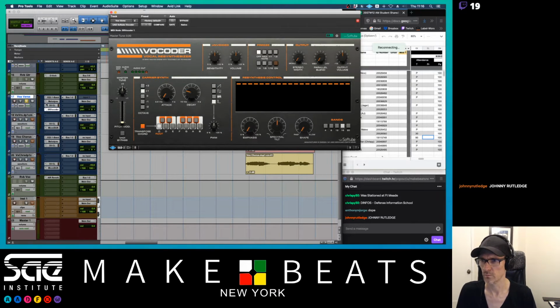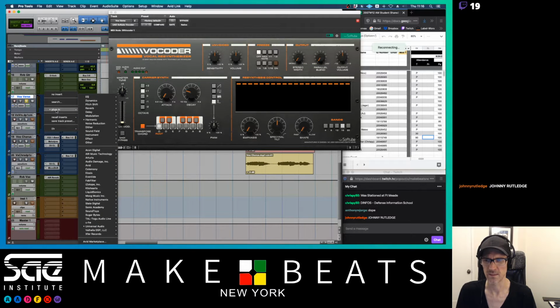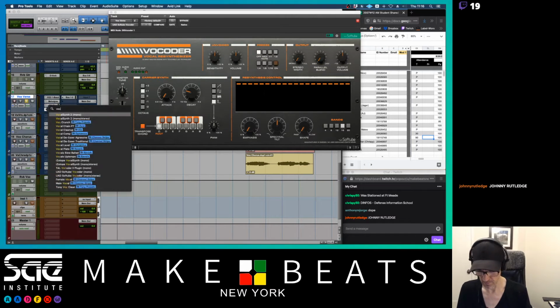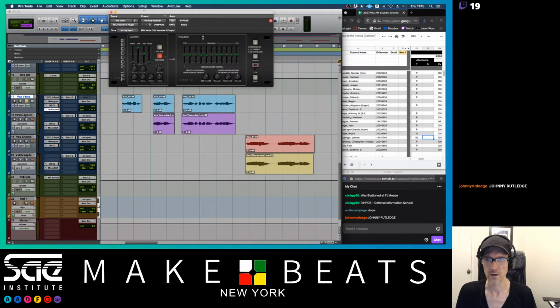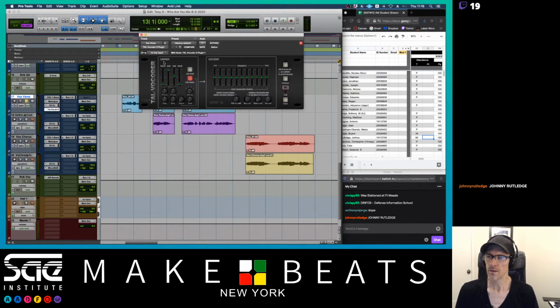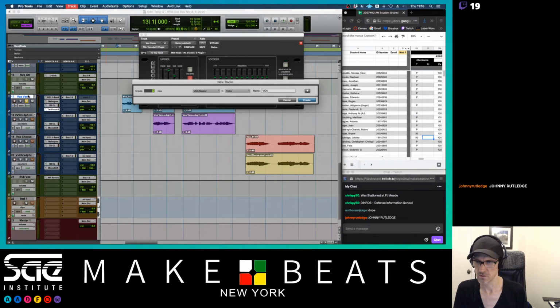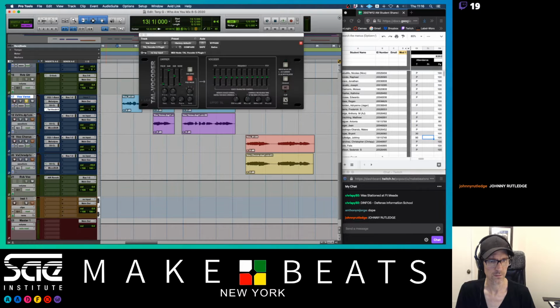This one's also more complex than it needs to be. It's got a synth built into it, which is fine, but this one also costs money. I want the nice free one here. There we go. So we've got this, and what I'm going to do is put a synth in here. I already made an instrument track a second ago, so I'm just going to drag this one in here. Put this one right there.